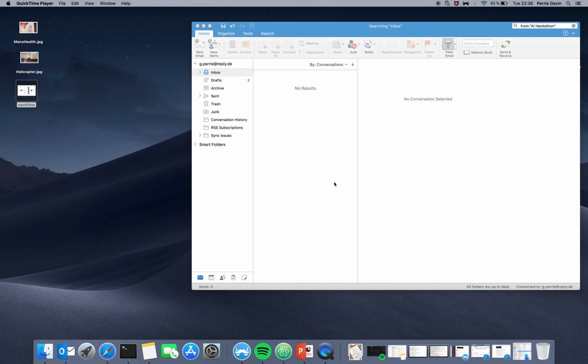And the way I wanted to do this was to make it as frictionless as possible. So the idea was to use email as the front end. So it's easily available from every surface. There's no apps to install. There's nothing to configure for the user. It should be quick and easy to use.